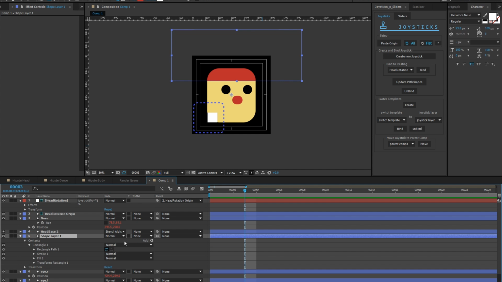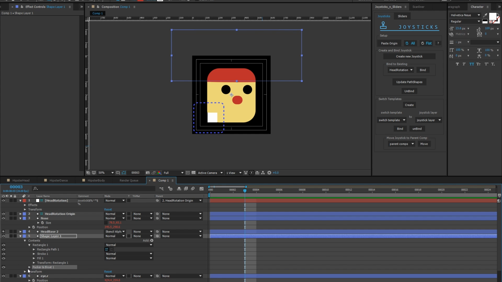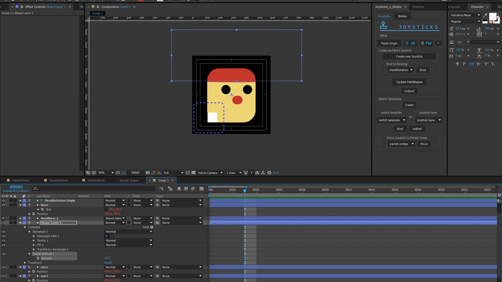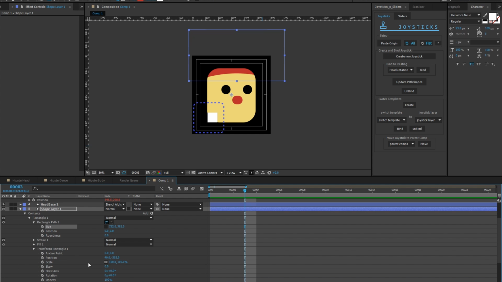Now there are several interesting ways that you can change the curving of this rectangle. One way is to use some of these tools here. Pucker and bloat is one of my favorites. You can change the amount of pucker and bloat on your shape, and that will give you that nice curvature. I'm going to bring the width down to this rectangle so its curve is a little more extreme, and make sure that it is centered.